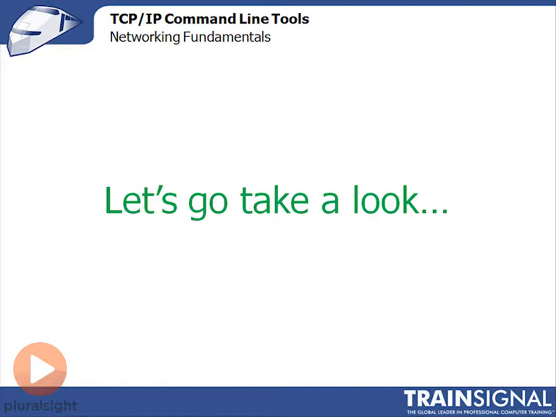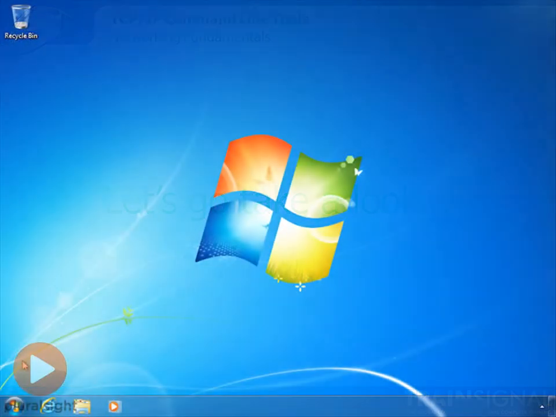Now, as I promised, we're going to jump over to a Windows operating system, and we're going to look at a few of these basic commands. Okay, so here we are over on a computer that has the Windows 7 operating system installed on it. I will tell you there is nothing special about this computer, no special configuration that's been put in place. I've just installed Windows 7, and that's it.